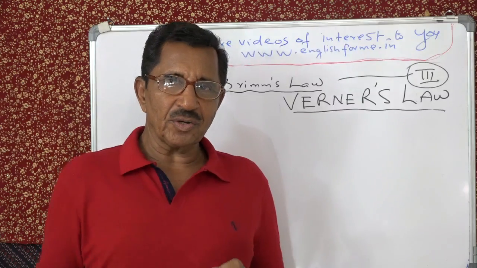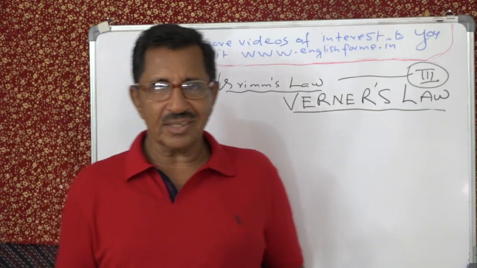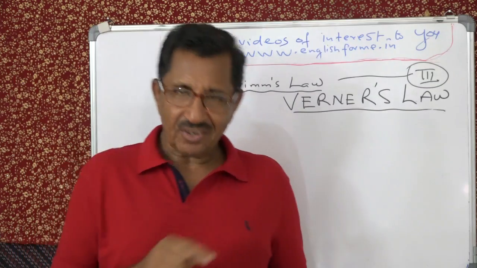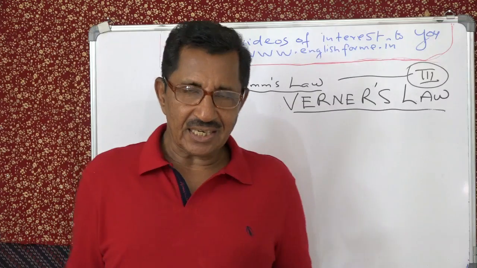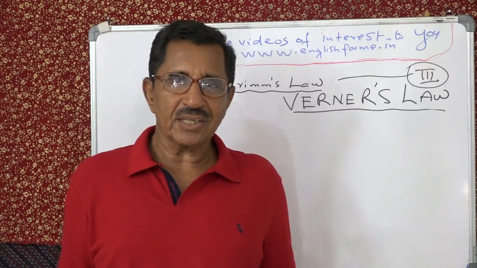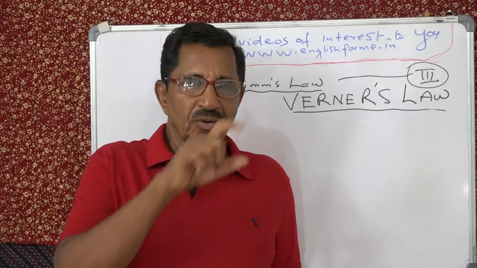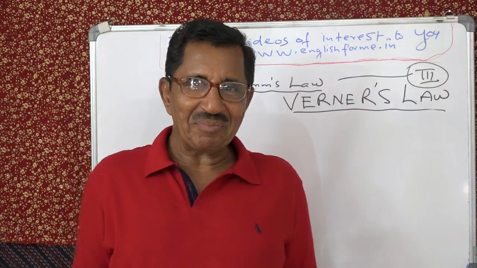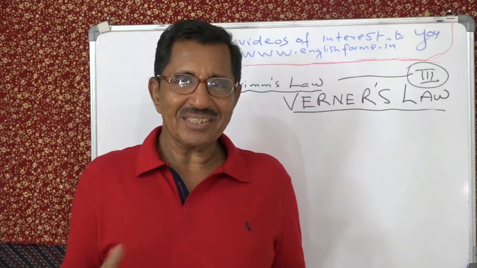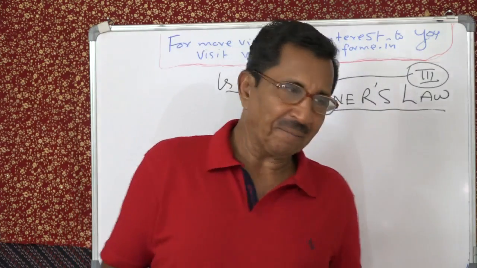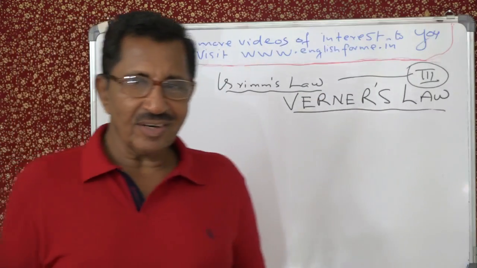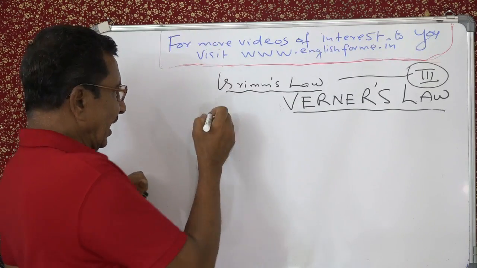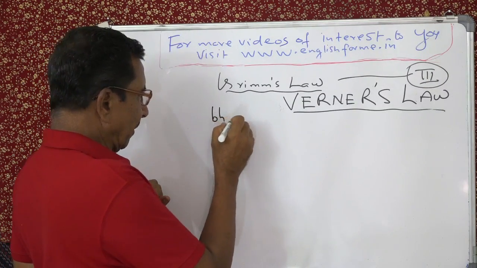We also saw, according to David Crystal, what is important is the circular relationship. The circular relationship is of significance and of great importance according to David Crystal, and I have shown you by the diagram, which is not so perfect, but still we can make it perfect by using a compass or some such instrument. Okay. Then what we have seen in Grimm's law is that the first one is bha.